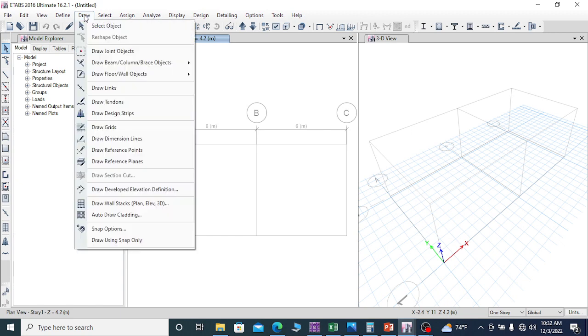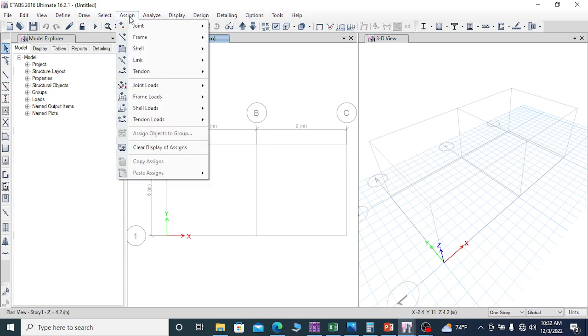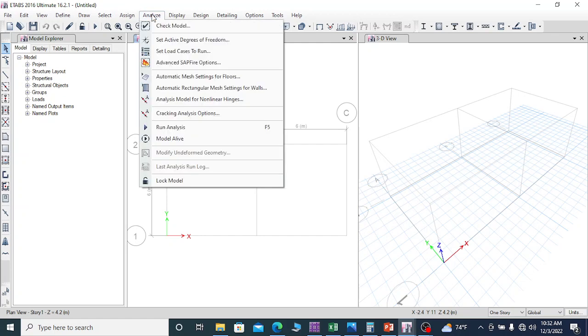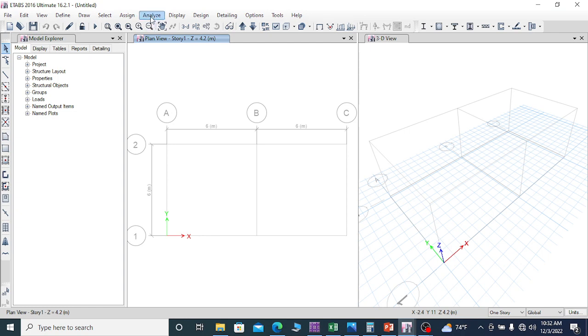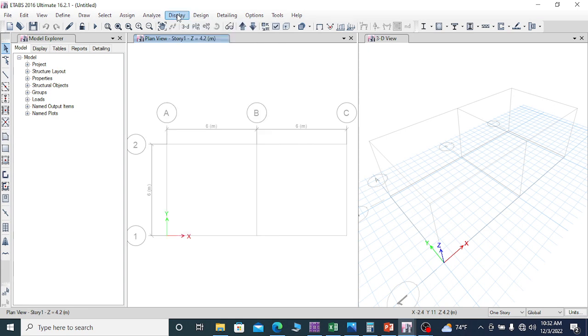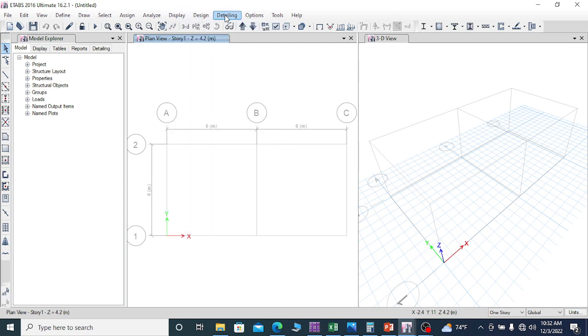And after finishing all the draw menu, we will go to the assign menu. Finishing all the assign menu, we will go to the analyze menu. After that, finishing the analyze menu, we will go to the design menu. And finishing all the tasks associated with the design menu, we will come back to the display menu to see all the results. The display menu and the detailing menu will be worked simultaneously.